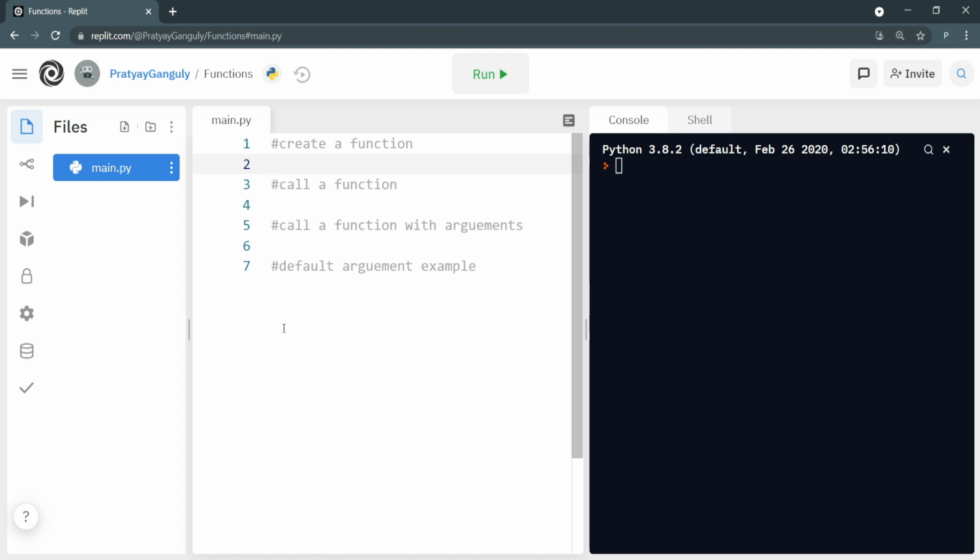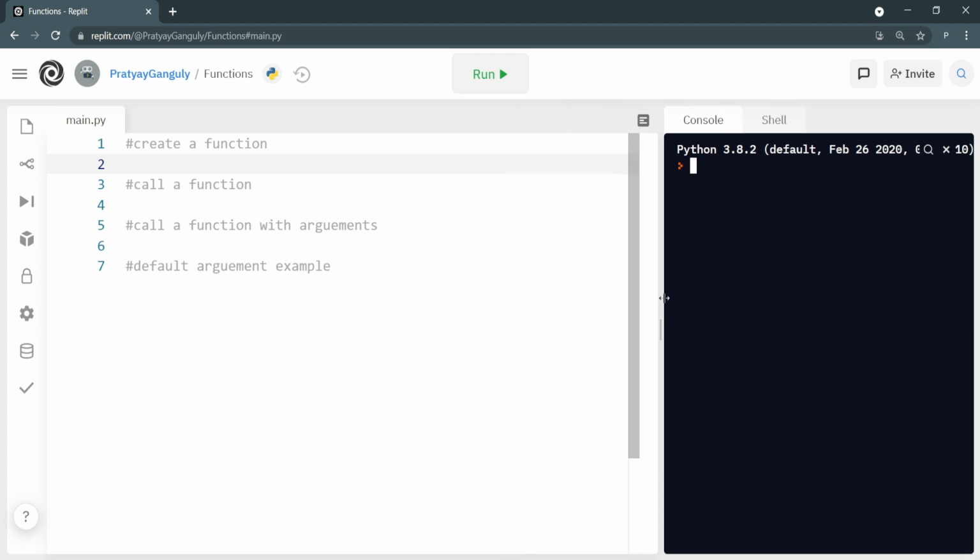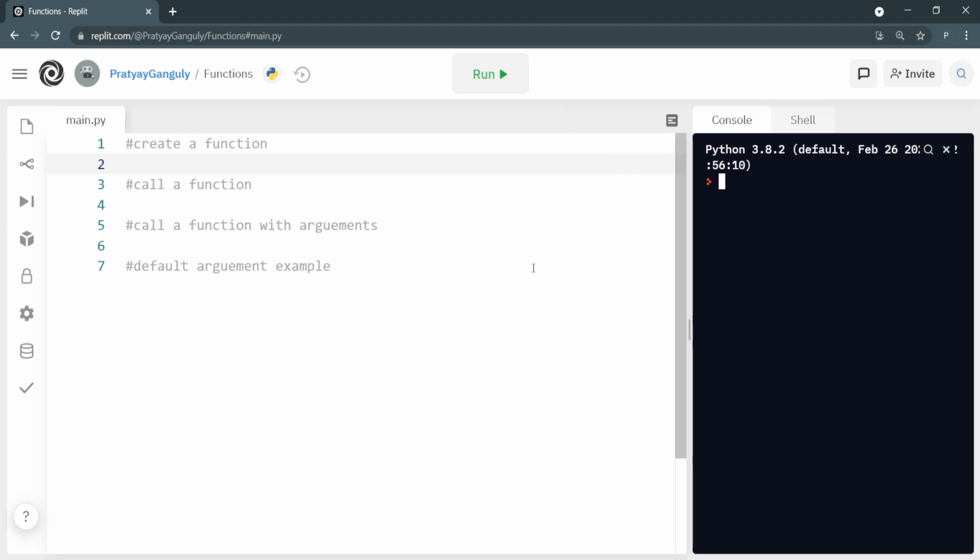So now I'll teach you how to create a function, how to call a function, and how to use function as a concept in programming. Okay, so till now you all know what a function is. If you are not new to programming, you all know how to use a function, how to call a function, how to call by reference, call by value. I have explained all these things in my previous course, so I'll show you directly how to call a function.